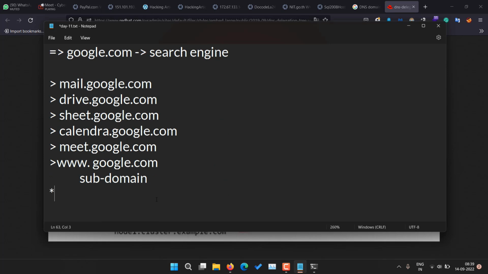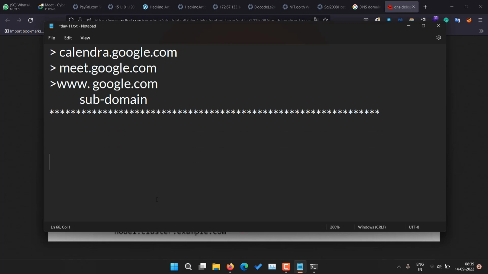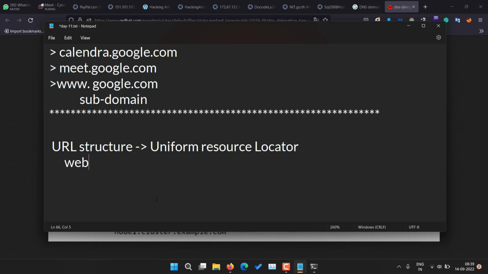Now this is the information we have grabbed. Now the very important part, the URL structure. What is a URL? It is a uniform resource locator, and in a simple way what we get is a website link.